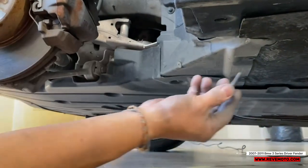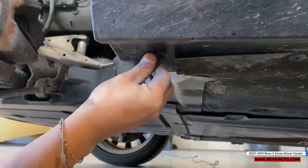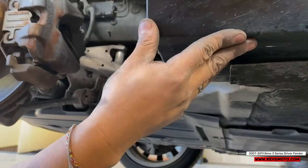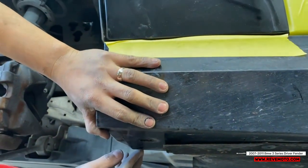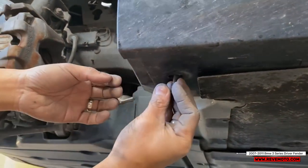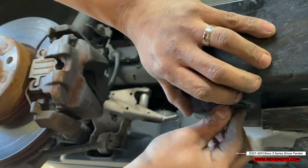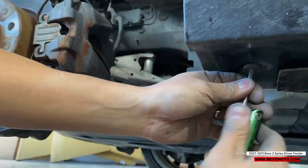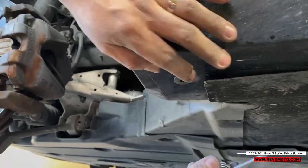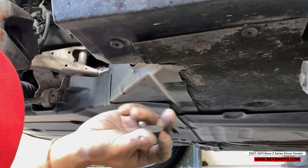Alright guys, so now we're gonna screw just the bottom pieces back into place. So we'll start with this one. Well, first, sorry about that. Can't screw that on. But clip that back into place. Now we should be able to. Okay, all right. Now that we got that bolt in there, I'm gonna put this bolt in there.